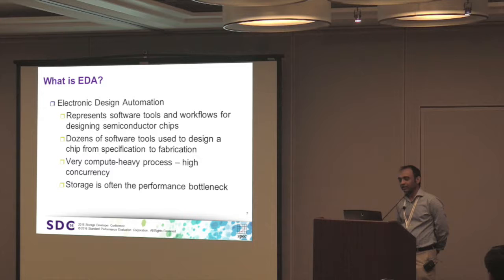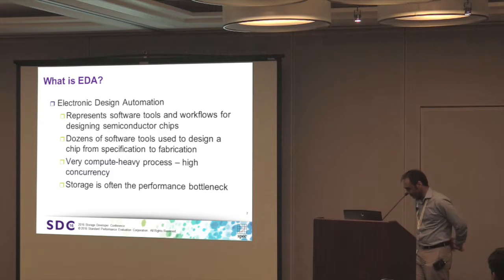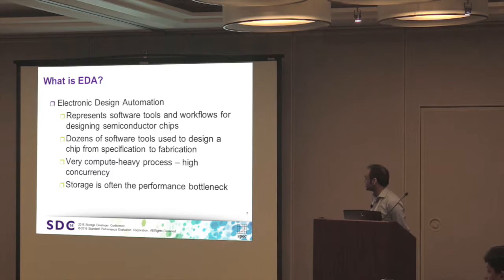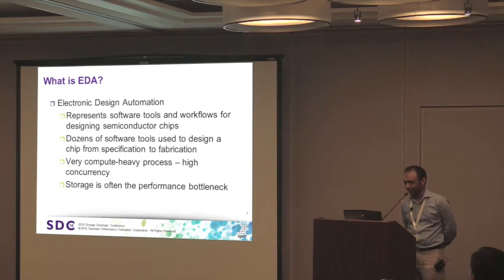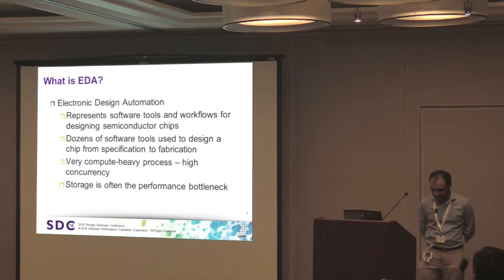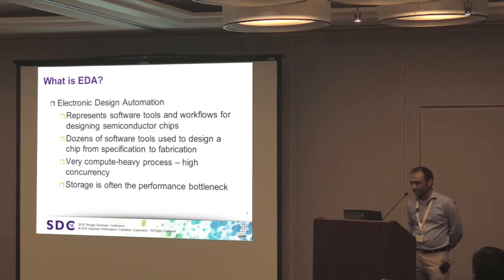But the way the word EDA is used to characterize a group of companies as well as a number of tools. So you can think of it as representing semiconductor companies. You can think of it as representing companies that actually manufacture chips, or you can even think of it as companies that develop EDA tools or applications with it, right? So if we go line by line here, bullet by bullet, it represents software tools and workflows that are used in designing semiconductor chips.